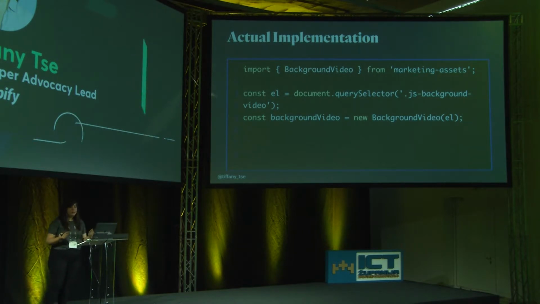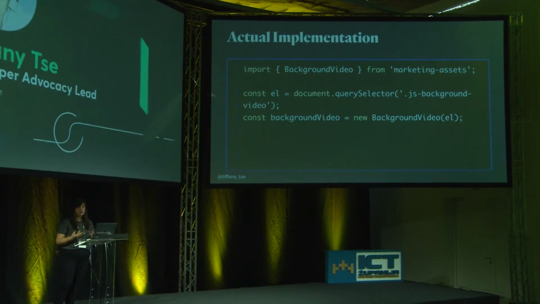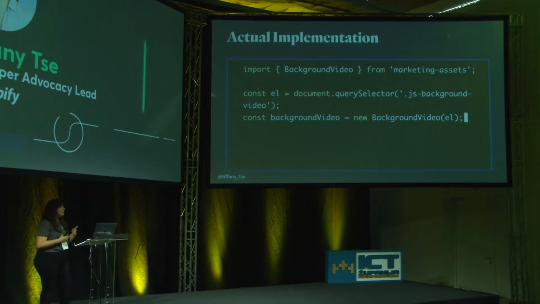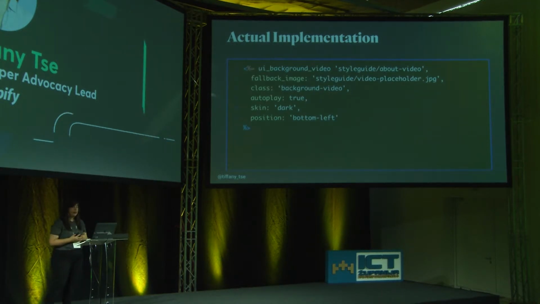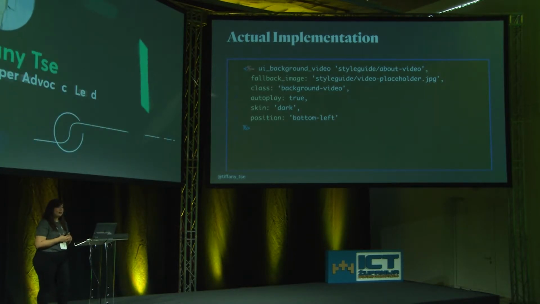And using our component library in our marketing design system at Shopify, we can easily implement these video components into Rails projects. It's as simple as doing an import of the necessary JavaScript and then initializing the component itself. And then we have a super simple way of adding the necessary markup for that component in a view ERB file wherever you want that component to appear, right? So in this case, we're referencing the actual video and then specifying a fallback image. So what happens if JavaScript doesn't exist or they have a bad connection?